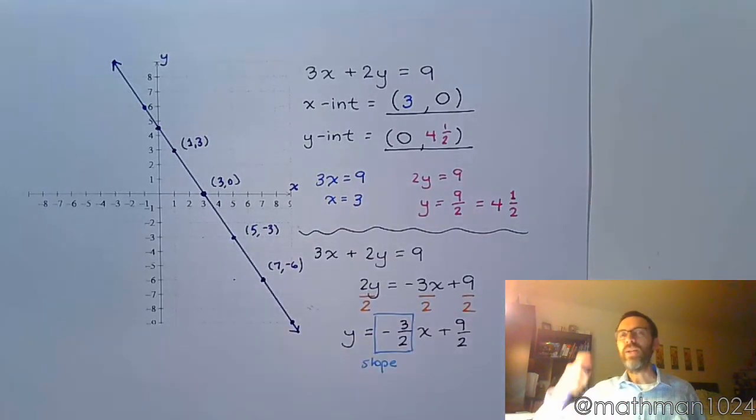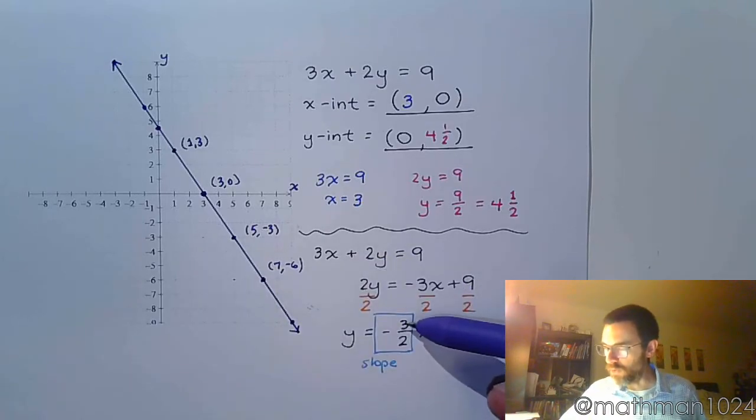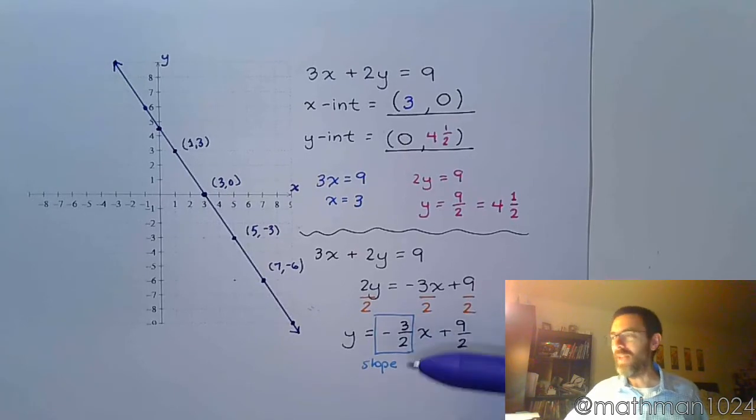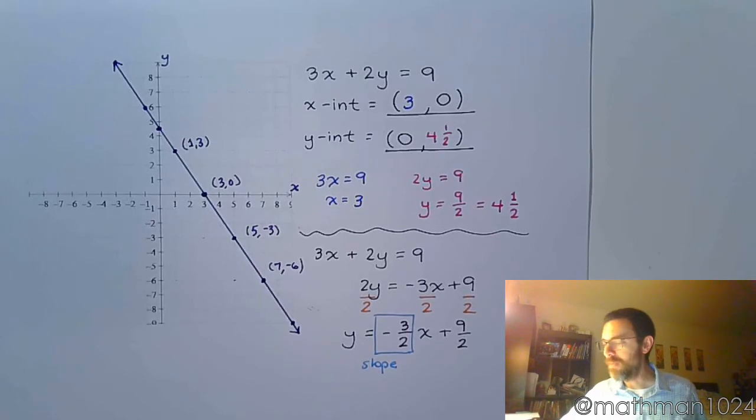So you saw that your x is gaining 2, your y is losing 3. So your y is losing 3, that's the negative 3, and your x is gaining 2. That's your denominator. That's how it all connects with the slope-intercept form, with the slope.